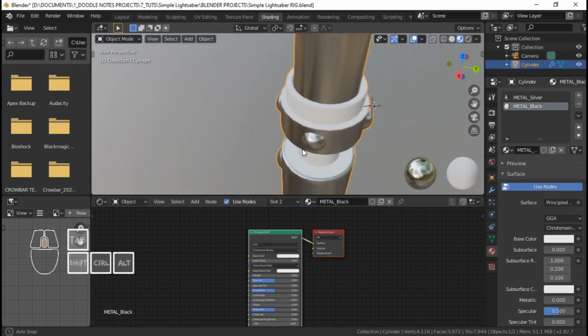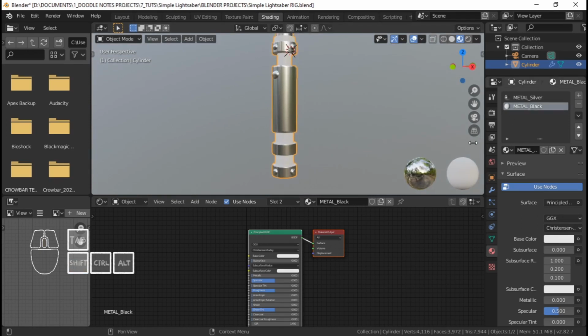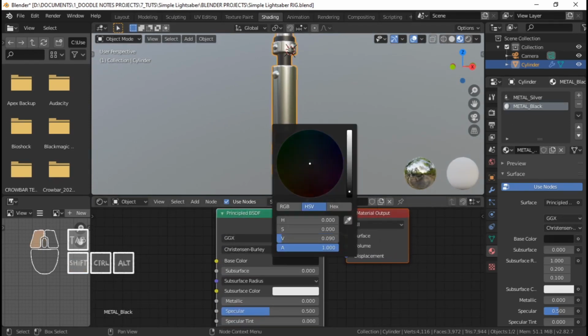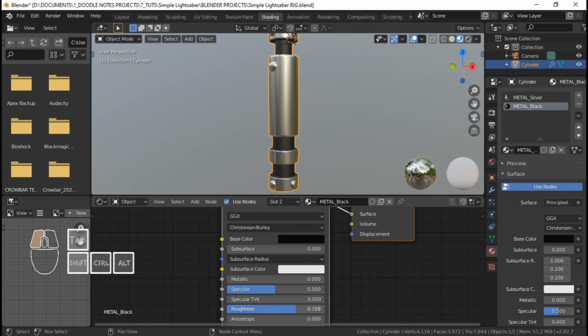And there we go. And now we can edit the black material. So just have to go to the base color right here, and then just bring it down to the black color right there. And then I'm gonna increase the roughness so that it's not that metallic. It's one of those not shiny metals, I guess.